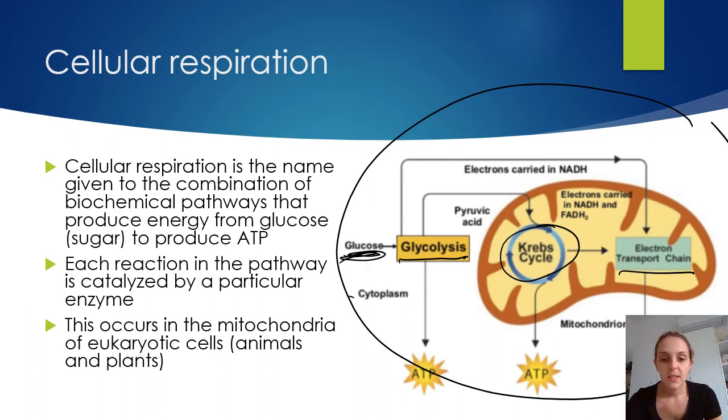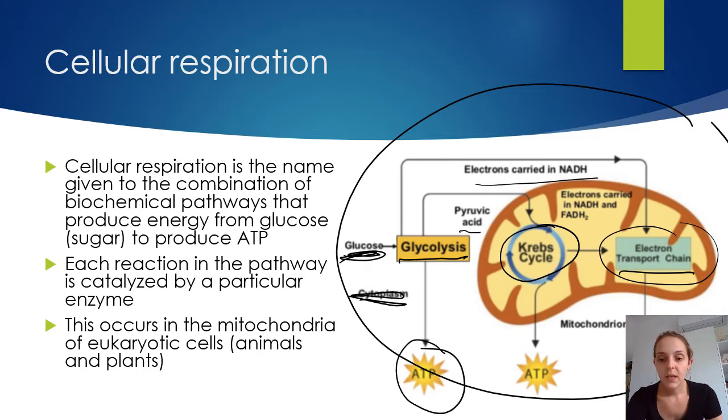And again, you can see that that's happening in the cytoplasm. I've just crossed that out, but you can see that. Now in glycolysis, we're going to make a compound called pyruvic acid, and we're going to get some of our NADH molecules, and that'll make sense later, but you can see where that doesn't come back into the picture until the electron transport chain. From glycolysis, we're going to get some ATP, but we don't get very much.